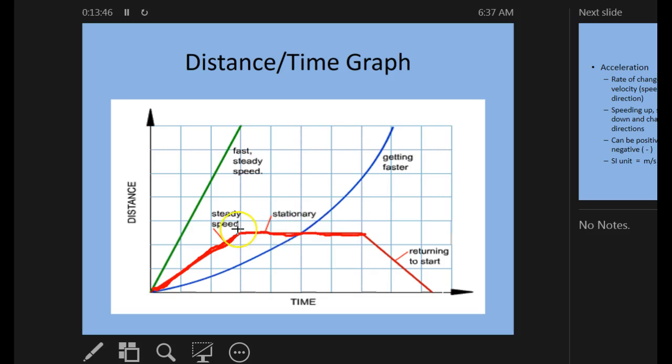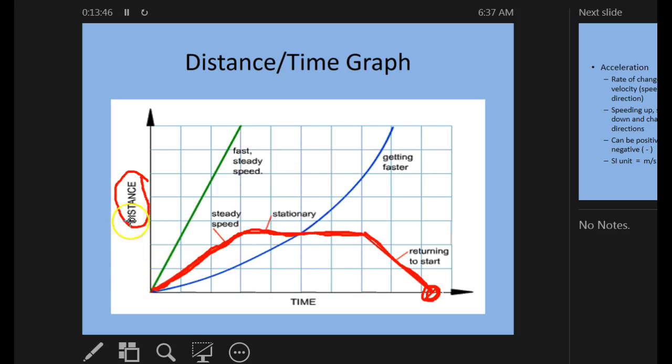So when we see a flat line on the distance graph, that tells us that the distance isn't changing. So the person is just sitting there. And then we see them return to where they came from. So now they're back at this 0, at this reference point. Like yesterday, this could have been the man walking forward, standing still, turning around, and coming home. But the speed is steady because there's no curves.